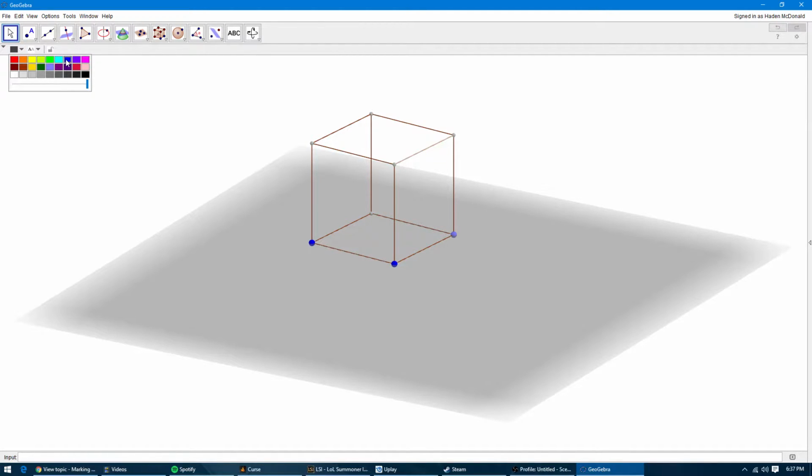I can also change the color of it as well. I want them all to be blue, that color blue. Yep, there we go. And I want to make the size the same as well. So again, holding down Control on all of these points.